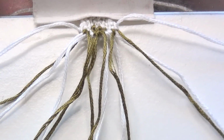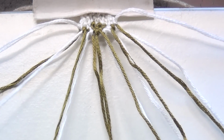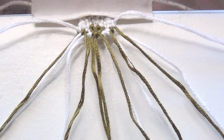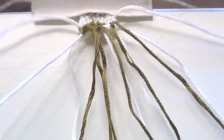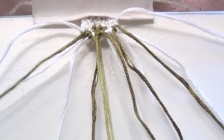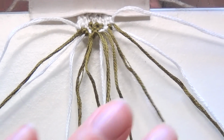For the eighth row, outer strings come back out, pair everything off. Start with four forward, and two backward forward.